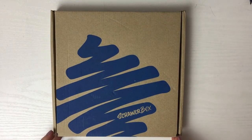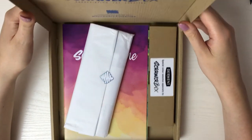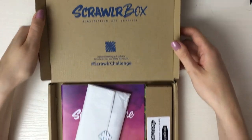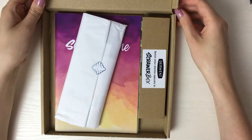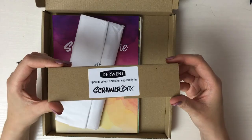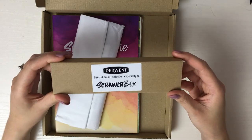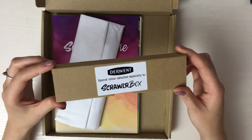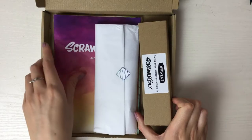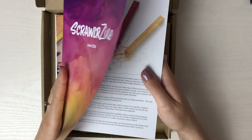Okay, I'm so excited. Ooh, it looks like something with watercolours. Ooh, a special colour selection, especially for you. Oh, for ScrawlrBox. I thought I was going to say especially for me, but especially for ScrawlrBox, which is just as fun. And we've got another zine. This is the June 2020 box.